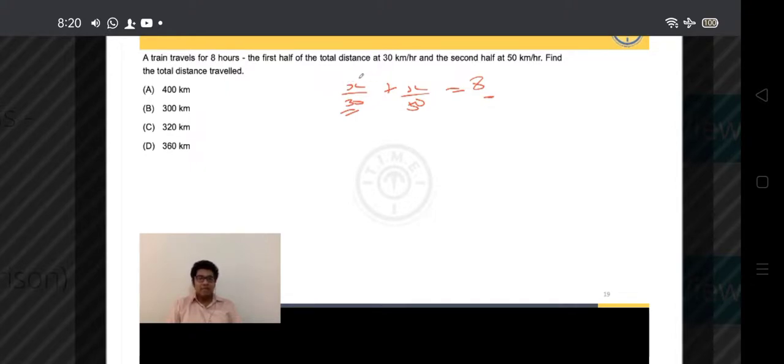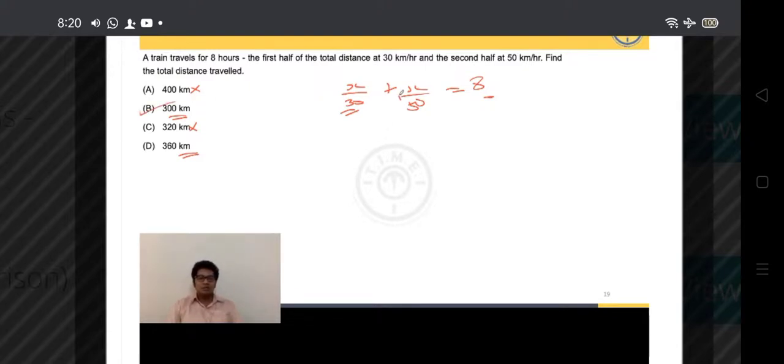Be careful. So 2x is given. So x should be a multiple of 3. So x cannot be 200. x cannot be 160. So these two are eliminated. It has to be either 300 or 360. If I say 300 and half of that, it should be a multiple of 30 as well as a multiple of 50, because here it's an integer. This should also be an integer. The multiple of 30 and 50 should be a multiple of 150. There is only one option. You can just take this option, move on.